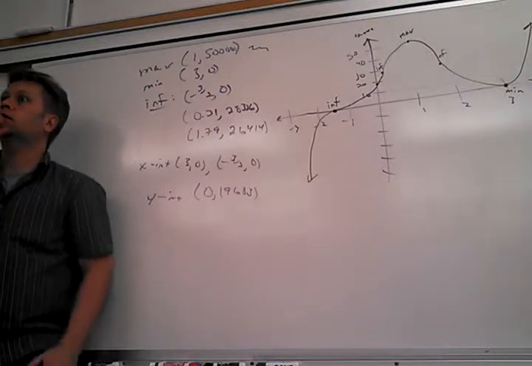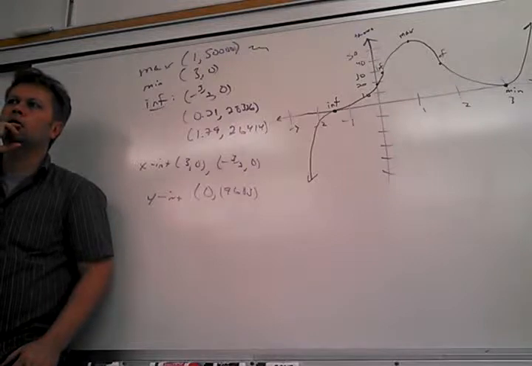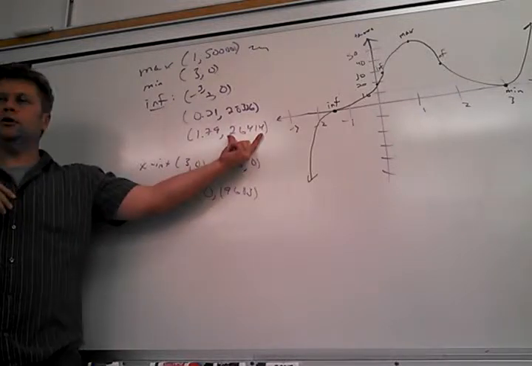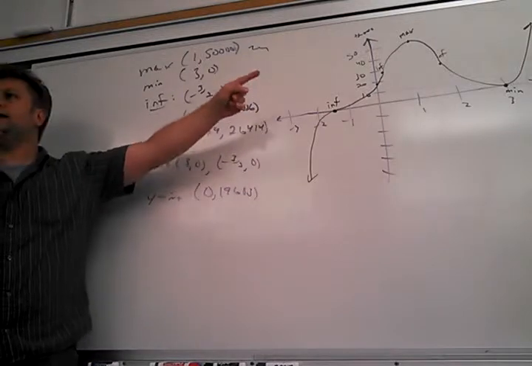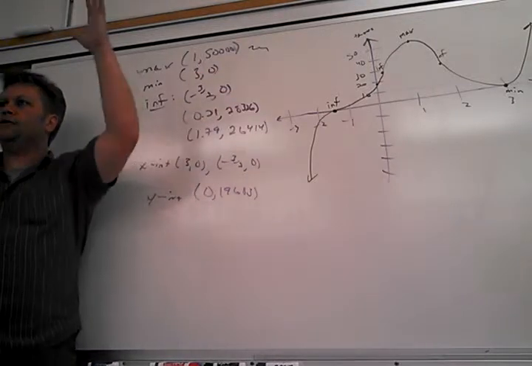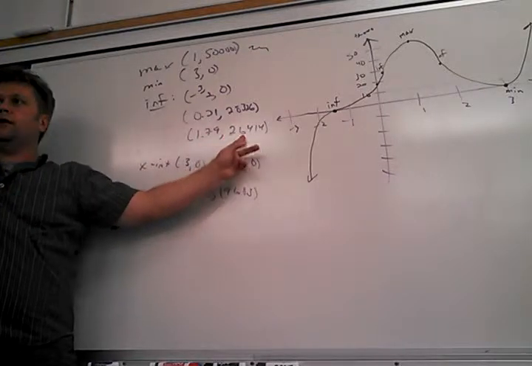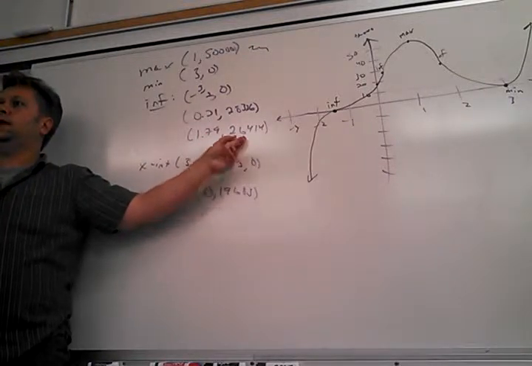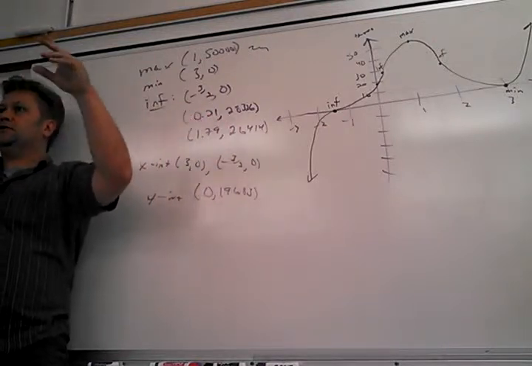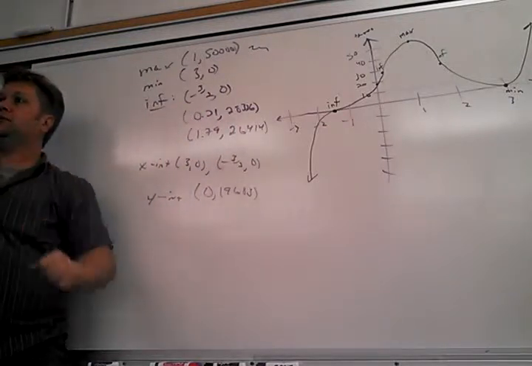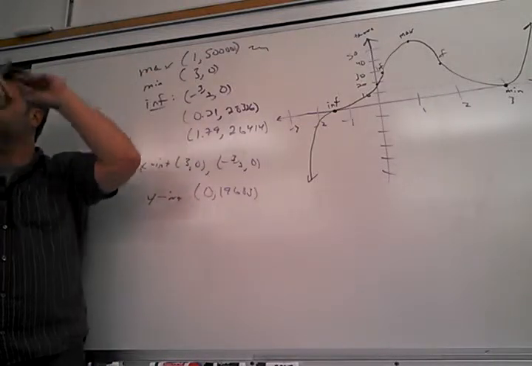For the inflection points, you plug them into the second derivative? Or, oh, to get the other part of the point? Yeah. Whenever you want to know where the point is, where to actually plot it, you have to plug it back into f, the original. If I plug it back into the second derivative, I'm going to get 0, because that's where they came from. If I plug it into the first derivative, I'm just going to see what the slope is through that point. But I want to know where to put the point. Whenever you want to do that, you have to put it back into the original.